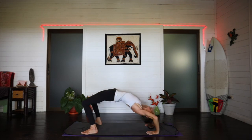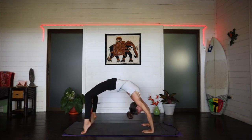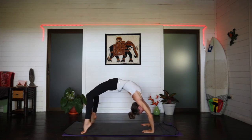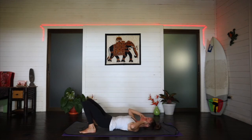Press into the hands and place the crown of the head on the floor. Press the arms straight, elevating the head off the mat. Roll the inner thighs down and soften through the buttocks. Draw the front ribs down towards the front hip points and breathe into the chest. And releasing all the way back down onto the mat.